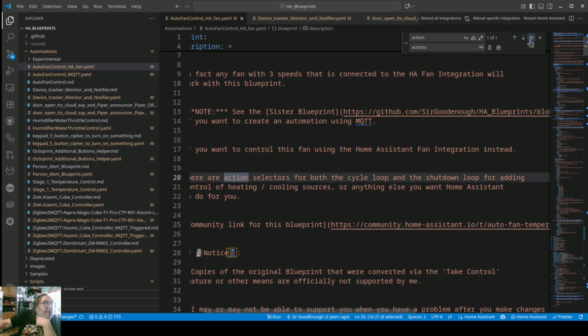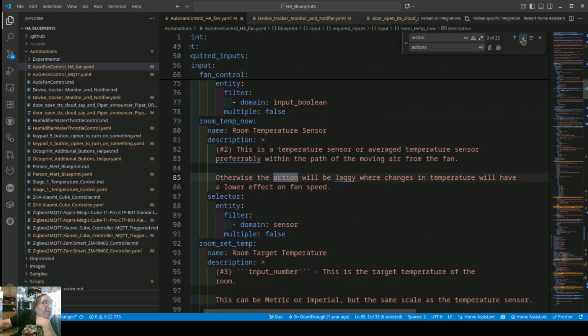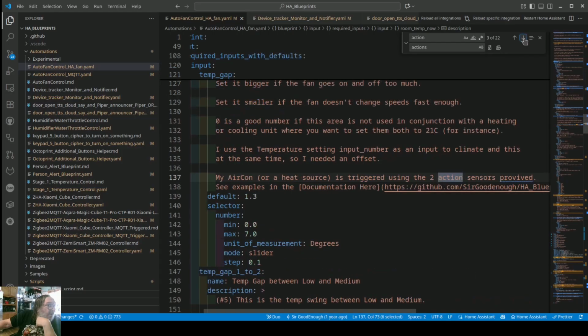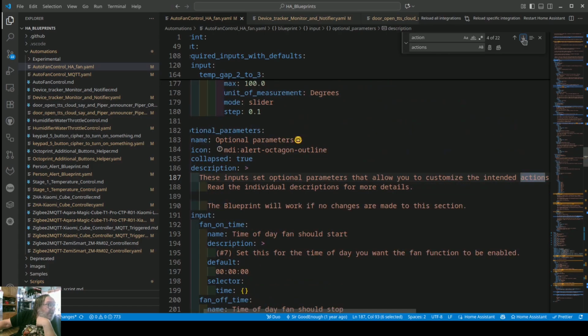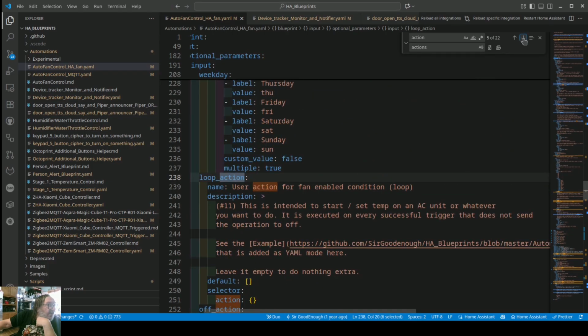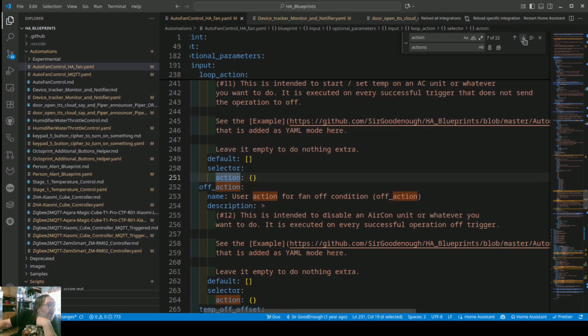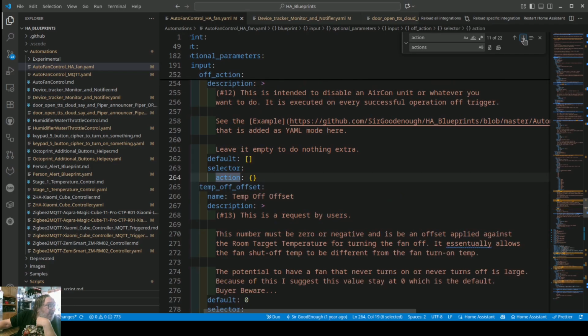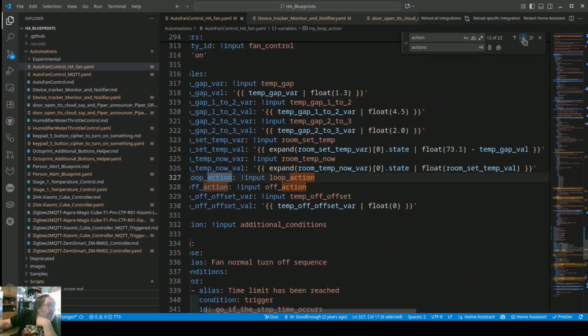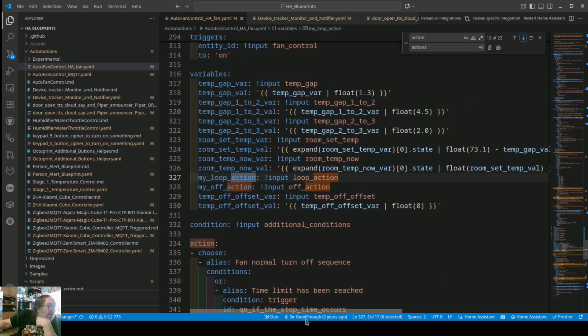That's right, we don't want to change that one. Keep looking. Otherwise, I think they'll stay the same. We'll find one here. Nope, that stays the same because that's something I made. That's my word action, loop action, off action. Ah, there's one right there.